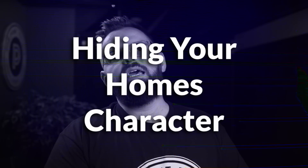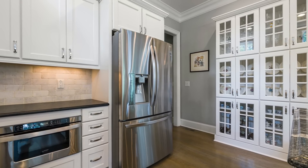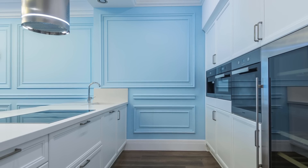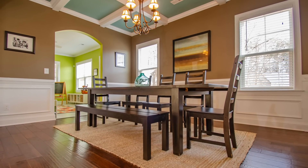One thing you don't want to hide is the character of your home. A big mistake people make, especially with older homes, is failing to accentuate their home's character. If you have a home with intricate crown molding, higher ceilings, beautiful ceiling medallions with a chandelier, or really cool spindles — a lot of aspects of older homes just don't exist in modern homes, so why not accentuate those things? If you bought that property, you presumably appreciated the history and character. You can draw attention to those features with color and finish — paint them differently to draw the eye, or adjust the finish. On crown molding, for instance, go with a higher gloss so it reflects light nicely and almost glows. It's a wasted opportunity to just let it blend in with everything else.